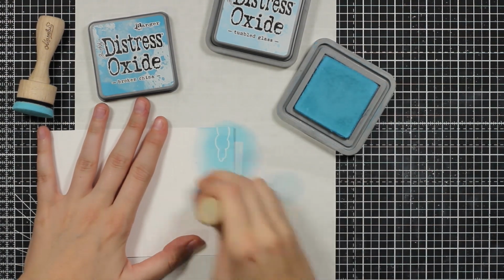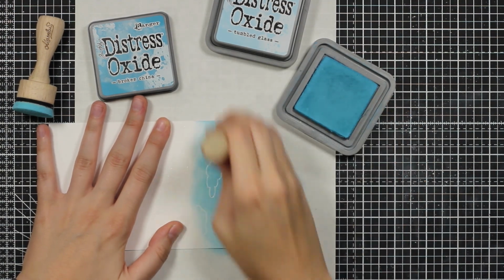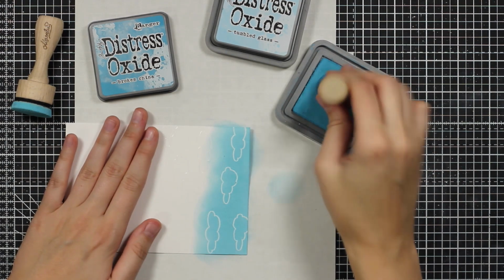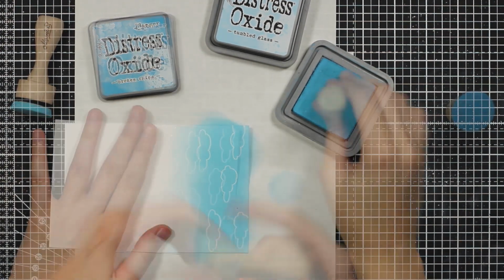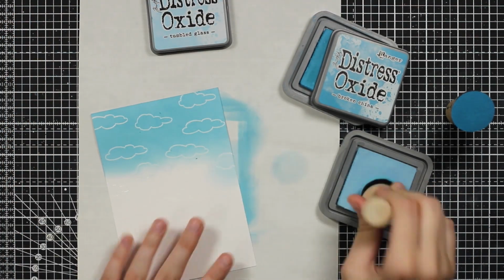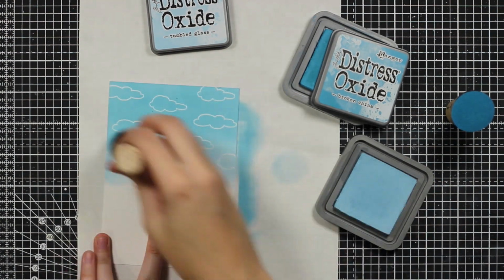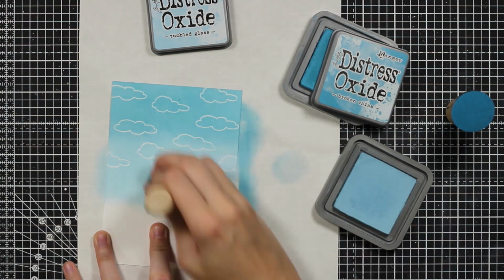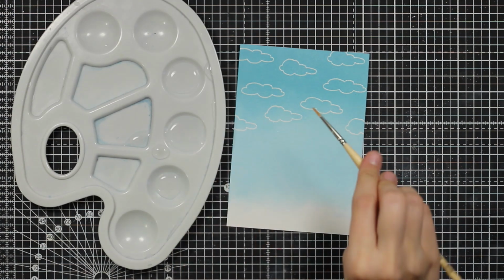I am using the Distress Oxide in broken china, and look at this, how cool is this? This can be even better if you would be using solid stamps, but I decided to go with just the outline. After I'm happy with the amount of broken china Distress Oxide ink, I will just blend it out with a tumbled glass, and this is how many clouds I did. You can see that it goes beautifully on the background.